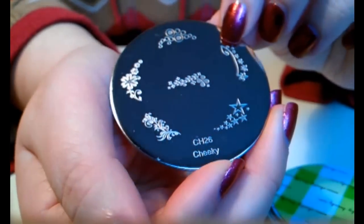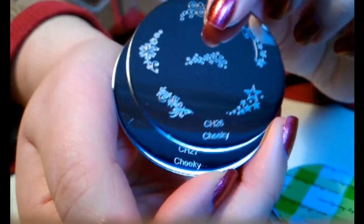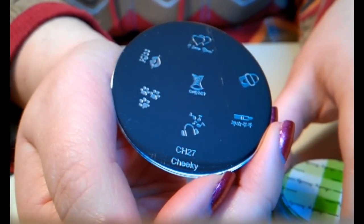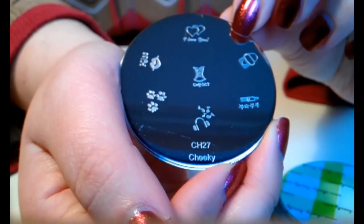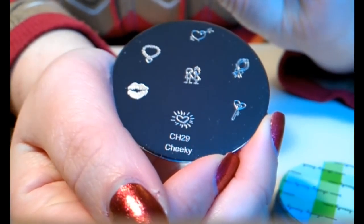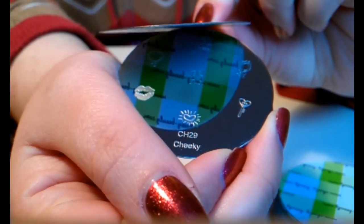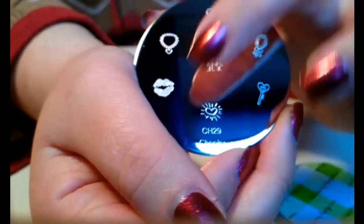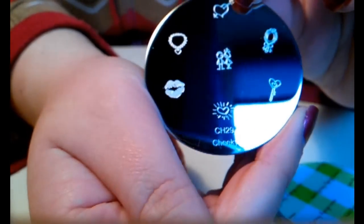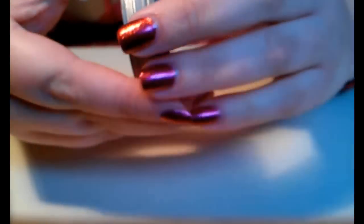Stuff like this with just random floral images - I think it's overdone by now. In the beginning everybody wanted it and loved it, but now I want something different for a change. I really like the headphones with the music note designs. And for Valentine's Day there are a few options - you know, kissy mouths or heart images. The key image I think is really nicely done.